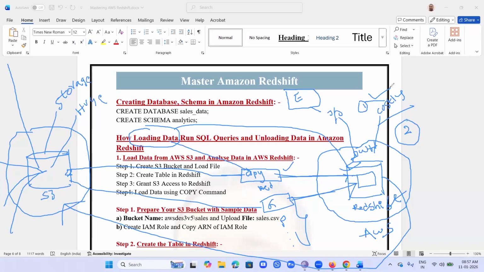Inserting one record, two records, five records, 10 records, such kinds of activities we never do in data warehouses. It is possible, but it is never recommended. Okay.